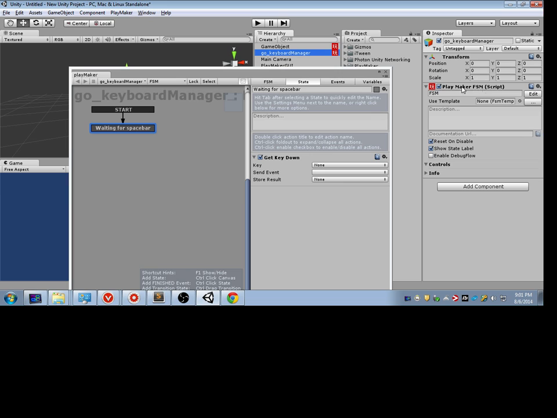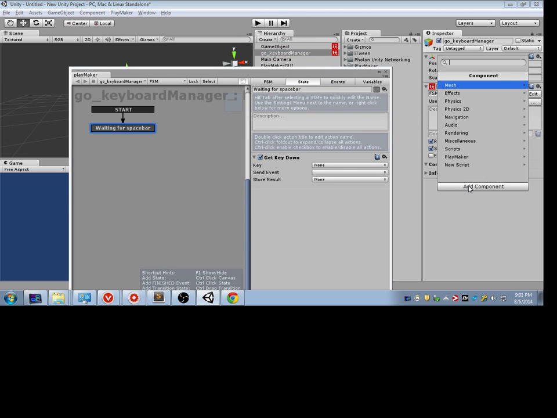Did you add a Playmaker FSM? Yeah. Get key down. Get key down. Buttons are controllers, controller inputs, which is not what you want here. How do you add it? Add a Playmaker FSM. Add component, Playmaker, Playmaker FSM. You've done this already, I'm pretty sure, because you had to do this for your light.